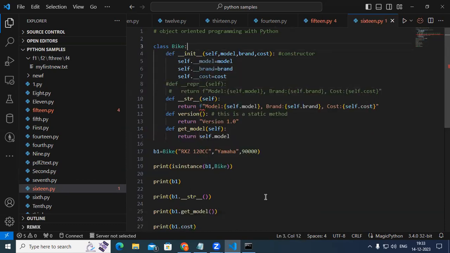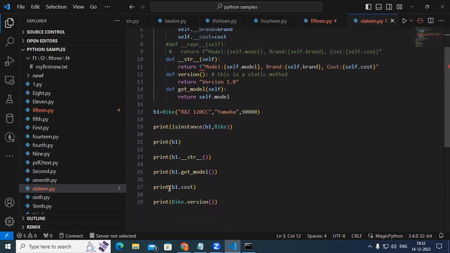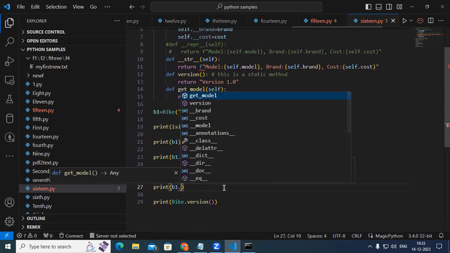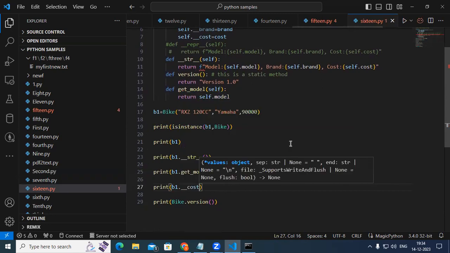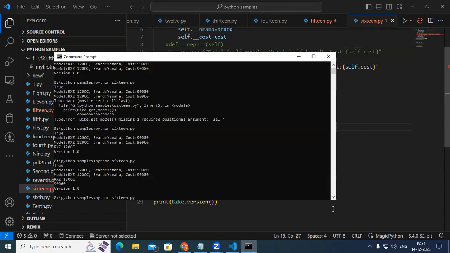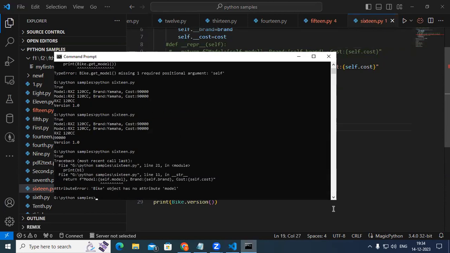Now let us try to print B1 dot underscore cost and see what happens. Try to run this. It is giving an error.